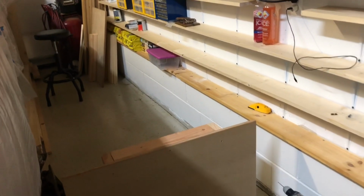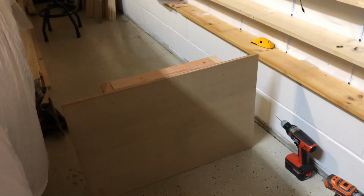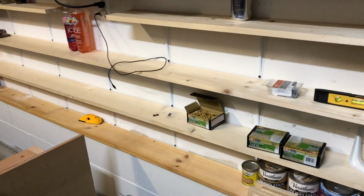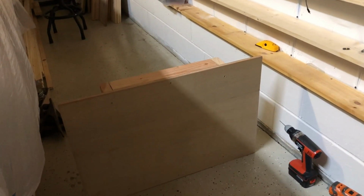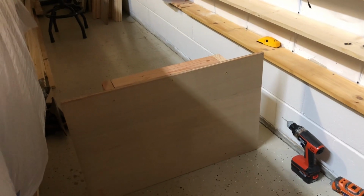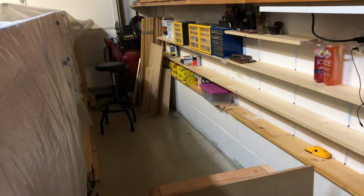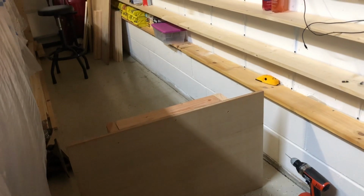Well, I have lumber cut, and starting on the first of the 2 workstations that I'm going to have here. So 2 foot by 3 foot, 2 of those. 1x6 is cut so that I can add some shelving on each side of the workstation. This first one here will be the modeling station. I will build it so that I don't have much in the way of shelving in the middle, so I can get my legs in there and my stool. At least that's the plan at the moment. Second one will have deeper storage inside of it for larger tools and other odds and ends. So making some progress, slow but sure. A little bit more coming here.